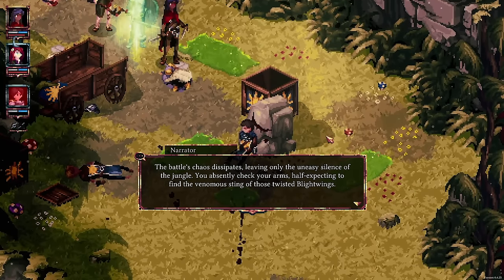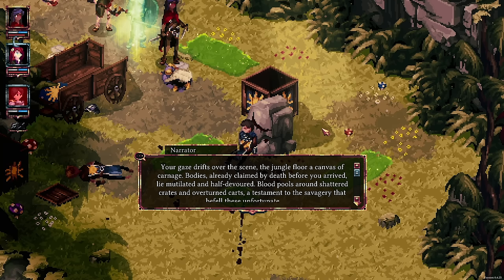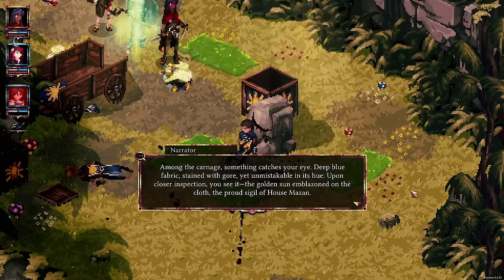The battle's chaos dissipates, leaving only the uneasy silence of the jungle. You absently check your arms, half expecting to find the venomous sting of those twisted blight wings. Your gaze drifts over the scene, the jungle floor a canvas of carnage. Bodies, already claimed by death before you arrived, lie mutilated and half-devoured. Blood pools around shattered crates and overturned carts, a testament to the savagery that befell those unfortunate souls. Among the carnage, something catches your eye. Deep blue fabric, stained with gore, yet unmistakable in its hue. Upon closer inspection, you see it. The golden sun emblazoned on the cloth, the proud sigil of House Mazan.